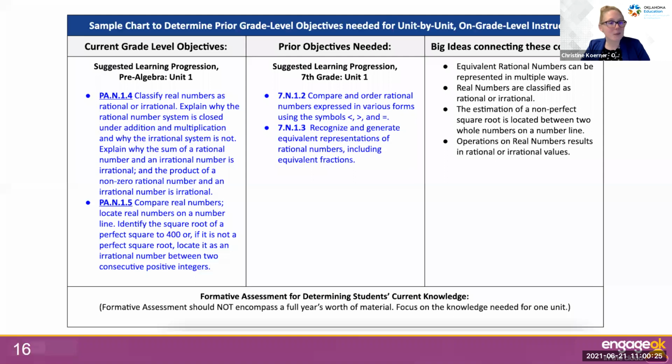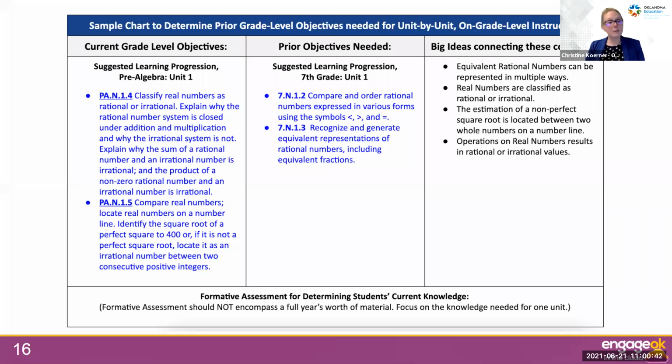But the OK Math frameworks have a suggested learning progression that bundles all of our objectives together in a way that leads to a natural learning progression and connects to some big ideas or essential understandings.